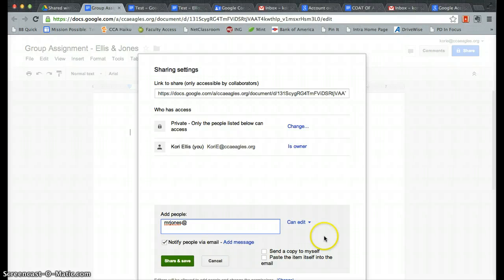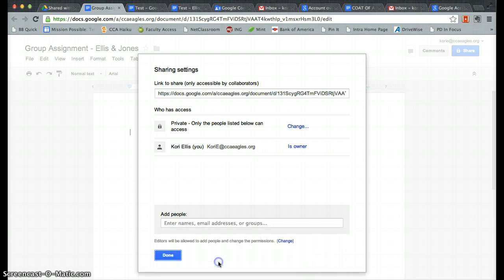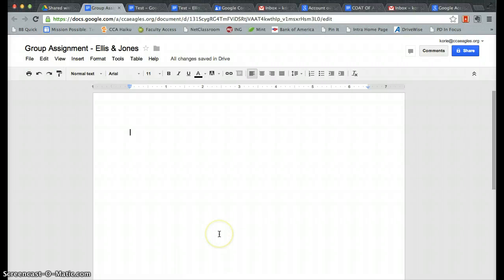That's their friend. They want their friend to have the editing access, so both people would be able to be on and editing at the same time. And then when they're finished with the document, they can share it with the teacher, allowing the teacher to edit or comment, and it would be in the teacher's shared folder.